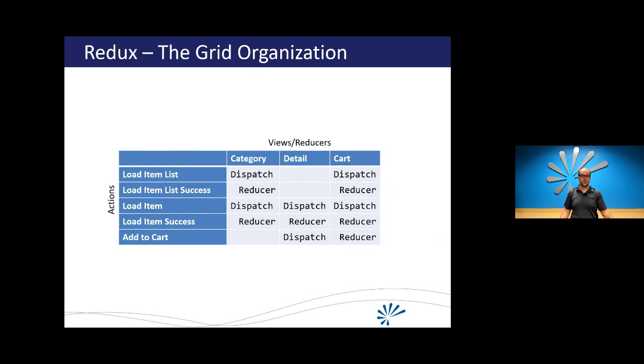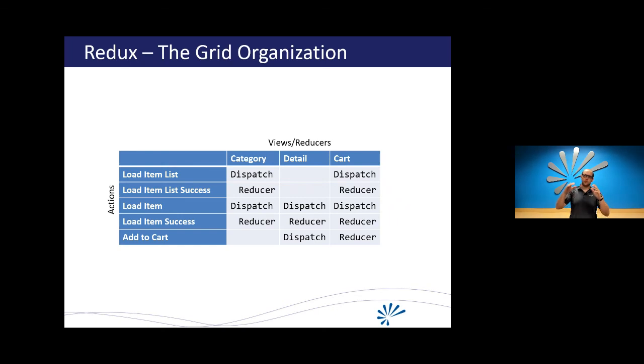It's like, hey, you called load item. This is the detail view that it's going to go to. When you jump to the detail view, it already has the data on it, right? Same thing with the cart. The cart might listen to the load items and the add to carts, but it's not going to do anything with it, right? It's never going to dispatch add to cart, but it doesn't have to. It can just listen to it.